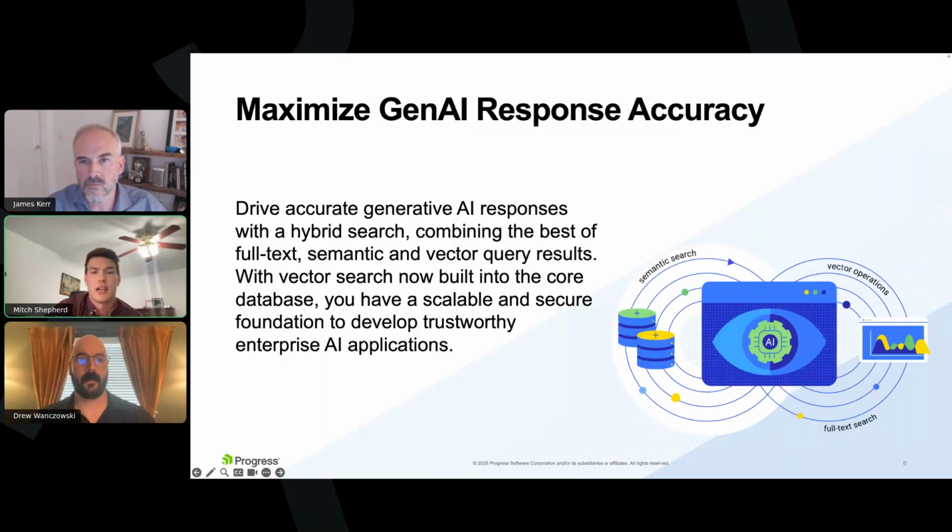Speaking about maximizing Gen AI response accuracy, this is really a primary step on your AI journey: how do you and your organizations leverage Gen AI? While finding relevant data isn't new, the tools and techniques are evolving, and Gen AI offers significant gains, but it also introduces new challenges. So as the saying goes, garbage in, garbage out. MarkLogic 12 is going to provide a flexible platform for implementing retrieval augmented generation, RAG architectures, by combining multiple indexing and retrieval techniques into one system.